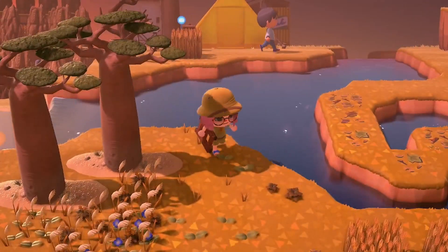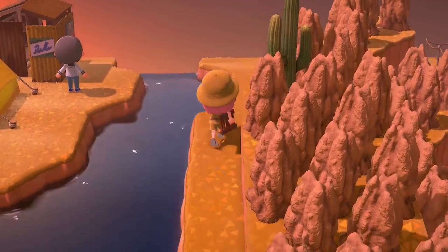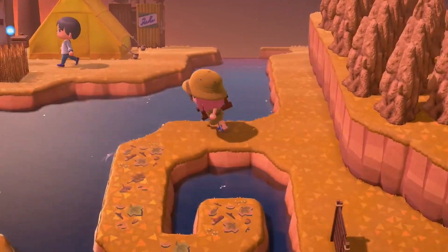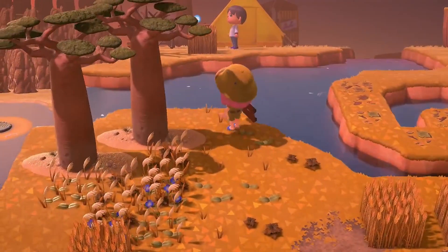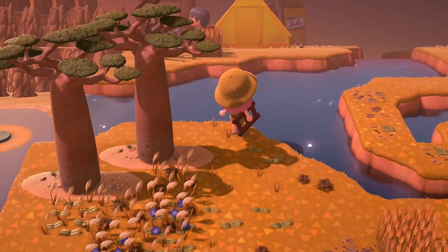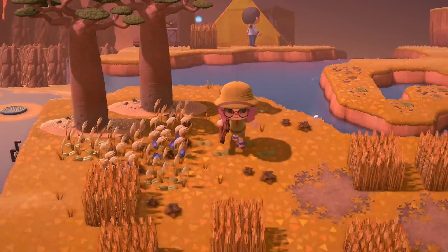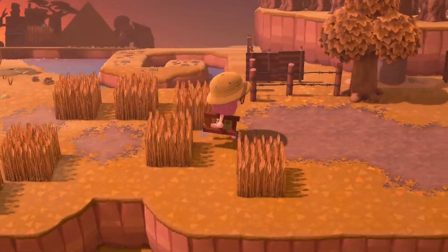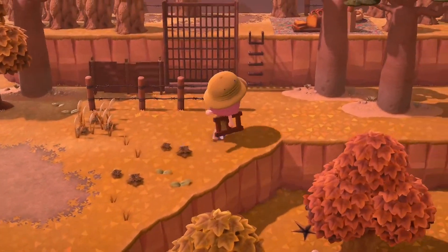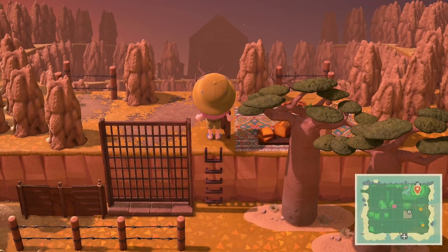Look, I found one of the residents! I want to hop across and say hello. I'm not sure if I can get across but that is okay — this still looks absolutely amazing. We will wave from afar. Hello! Look at the cute little tent. I do like that they kept the tent on this island as like its own little campsite area. I think that's adorable. And then going this way we're continuing down the path — we have more termite mounds everywhere. I cannot get over how well placed those items are.